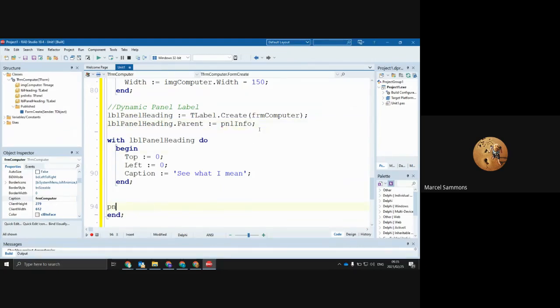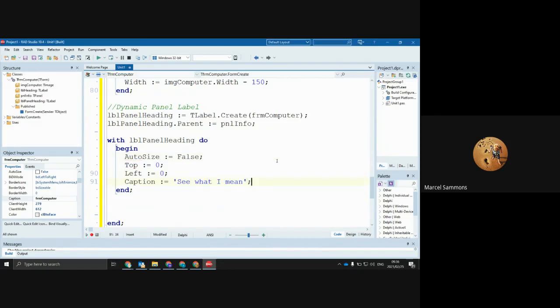Right, now, what happens if I want to go and put this label into the center of that particular panel? Right, so a little bit of maths is involved here, but it's not all too difficult. So the first thing is to obviously go and say the auto size of this label is set to false. So we're going to say over here, auto size is false.